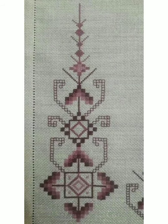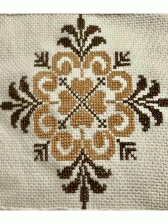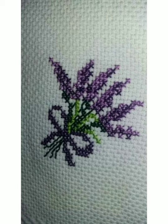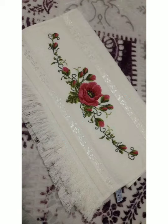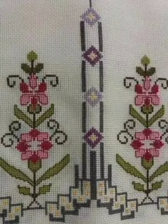You will get amazing pattern ideas in this video and you can choose any one of them. If you take a white fabric then you can make different patterns on a white fabric — it will create an amazing look. You can choose different color combinations as shown in the pictures, and different thread colors which you wanted to use on white fabric.